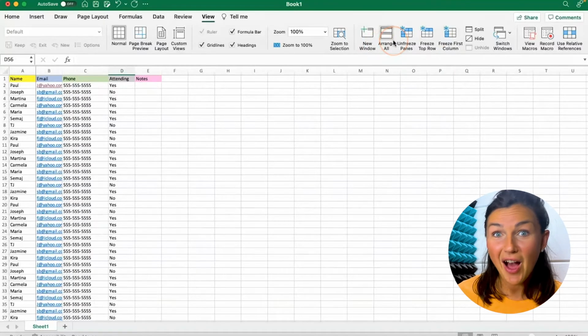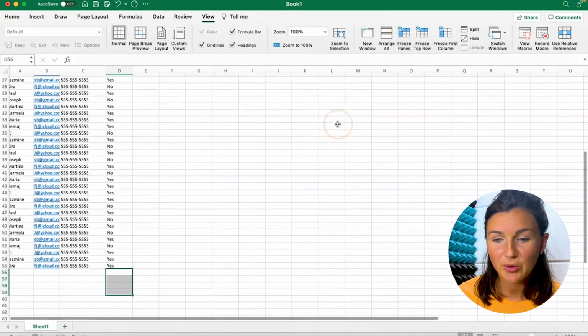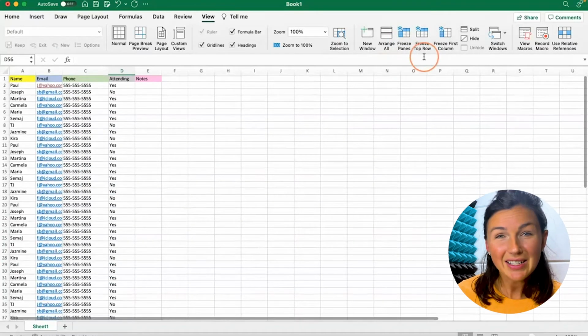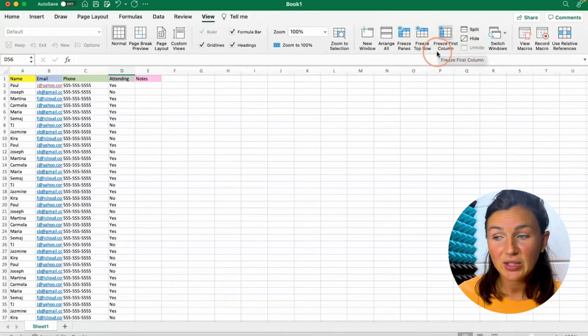All right, the other way to freeze panes, let's say I'd like the top row and the first column to stay in place as I'm scrolling through my information. What I can do is first again unfreeze my panes to get back to normal. So now I'm back to normal. And you need to click on this split button, which again is located under the View tab toolbar and next to your Freeze Panes. Click on Split.